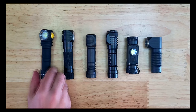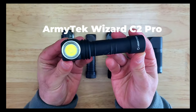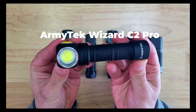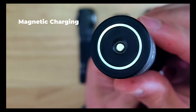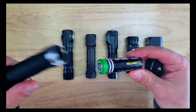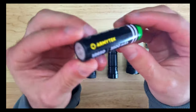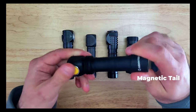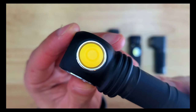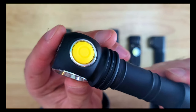This is the ArmyTek Wizard C2 Pro, which is the most durable and also capable of the longest run times on its lowest output setting. It charges magnetically via ArmyTek's proprietary charging cable, and it also comes with a nice big 3500 milliamp hour flat top ArmyTek branded battery. The tail is magnetized as well, which gives you some additional options for hands-free use. It's controlled by a bright yellow rubber side switch, and it has 11 different lighting modes, including 3 strobe modes to choose from.